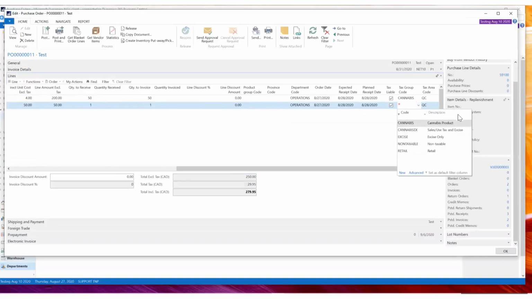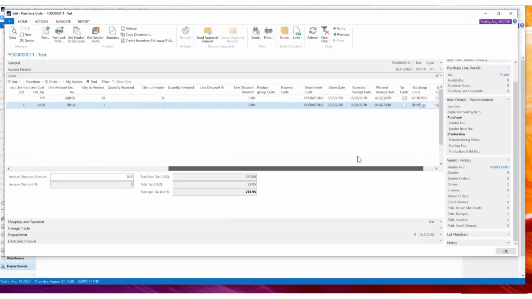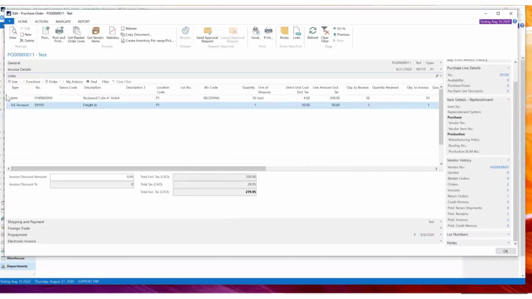What is it taxable for? I can select it, or maybe that's not taxable and it will not charge the tax now because I put non-taxable. It will show up on the reporting for our tax purposes to be able to pay it month in or quarter in or whatever you pay your taxes. So now I have an item, I have a GL account here.